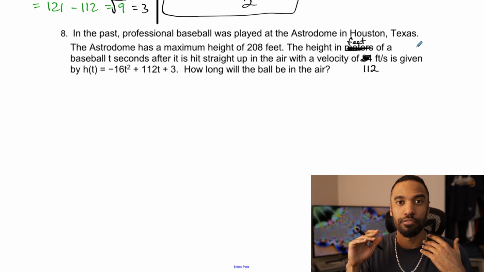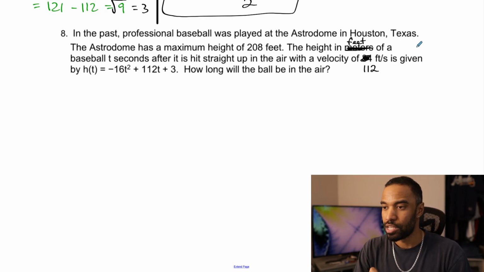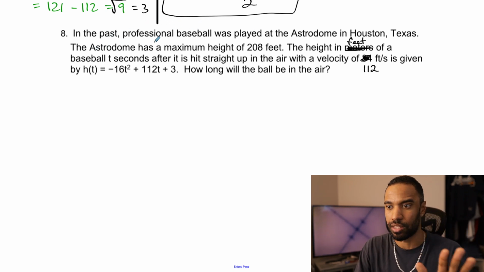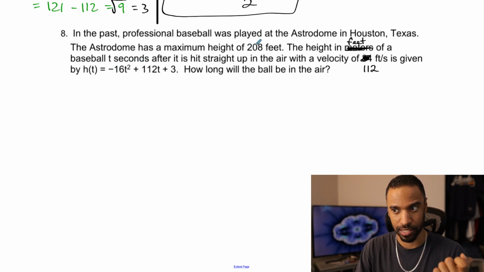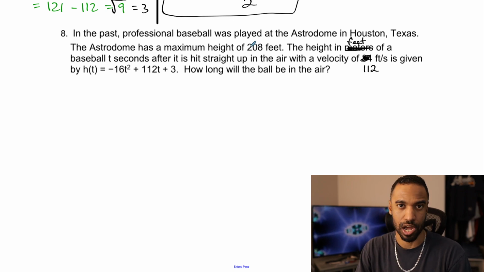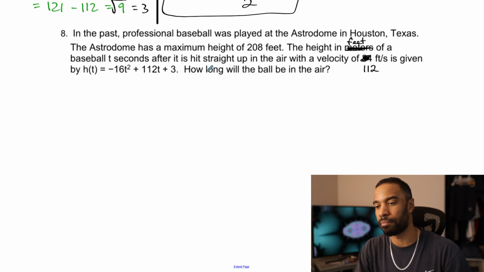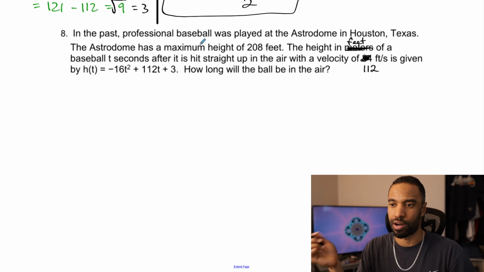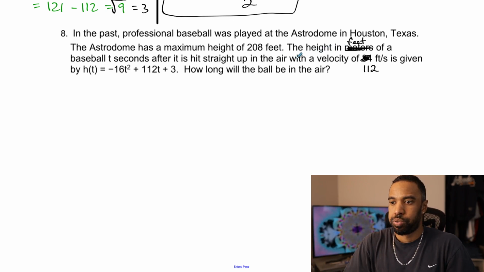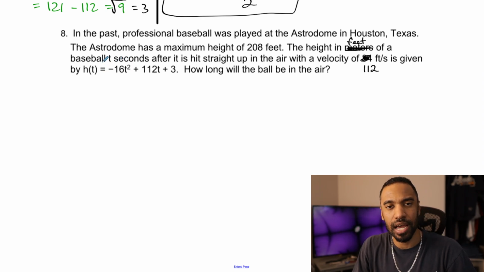All right, so the model's given for you. And there are a couple things I can do to play with this. Honestly, a lot of the information in the beginning is irrelevant. There's no question such as, would this ball hit the roof, which we could talk about by getting the vertex of this. I'm not going to do all that. That could be saved for another kind of thing. They're asking how long will the ball be in the air. It says hit straight up. When it says how long will it be in the air, they're asking at what time will it hit the ground.